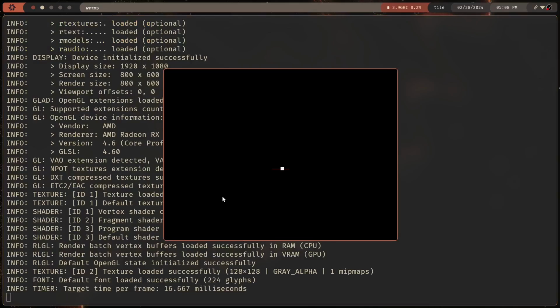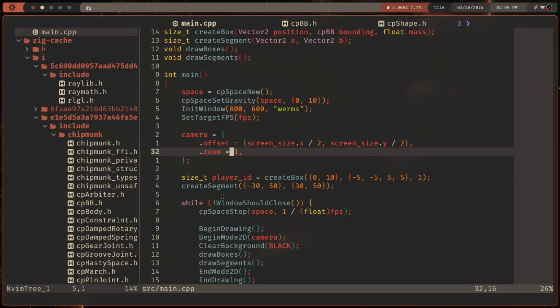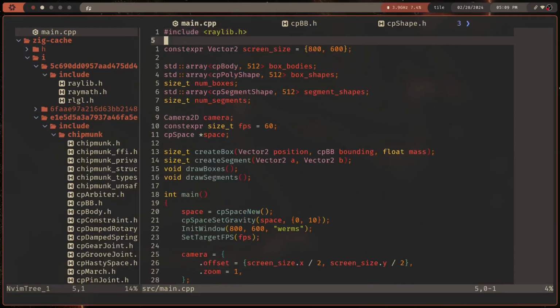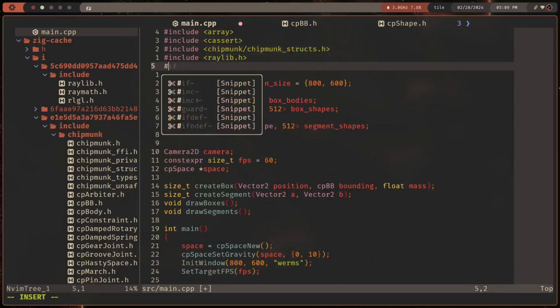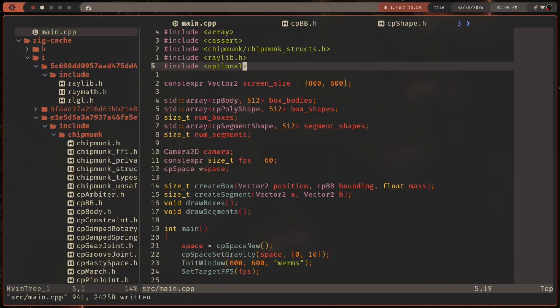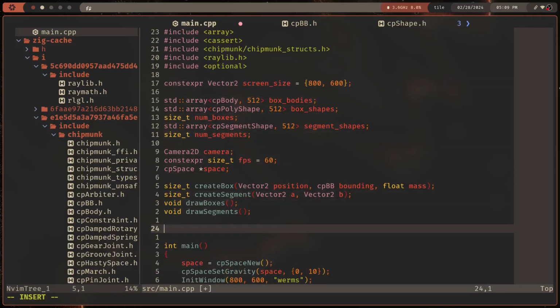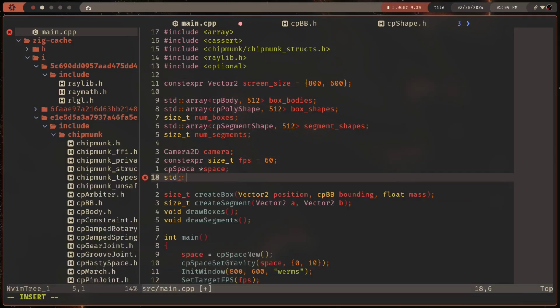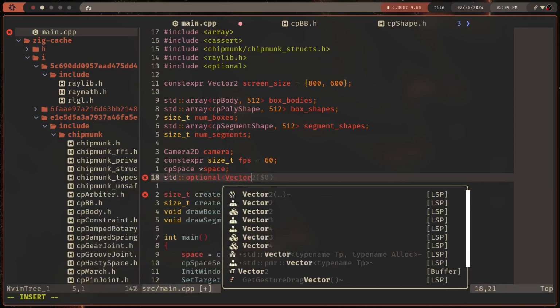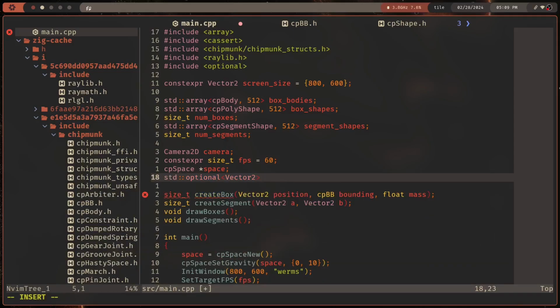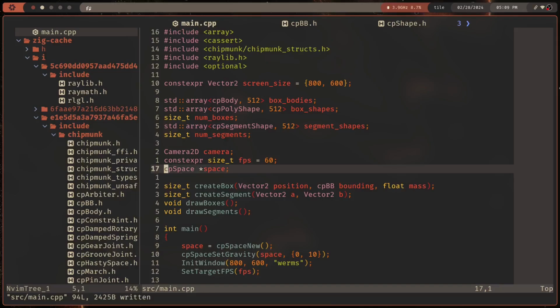Alright, let's watch it fall. Oh, isn't that beautiful? But as you can see, the business is clearly not aligned. But I'm actually not concerned about that. What I want to do now is just make a thing here. I want to make like a, what is this? Actually, I don't need optional for this. What do I want to do?